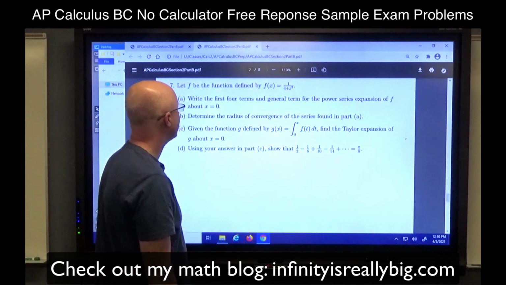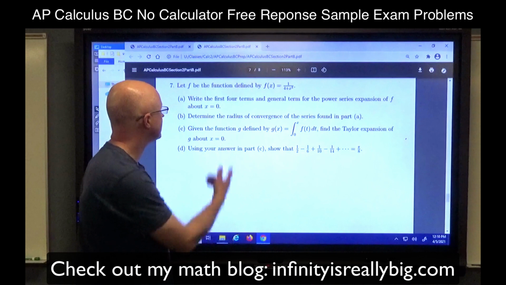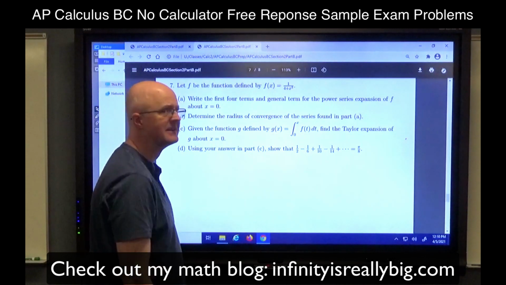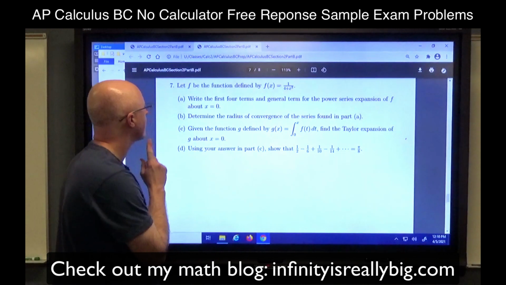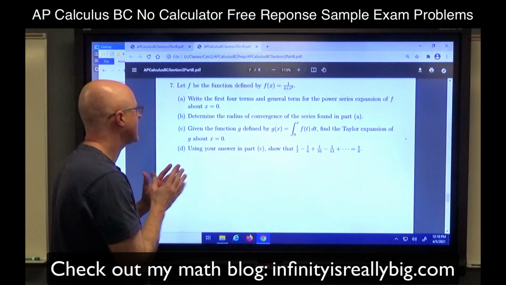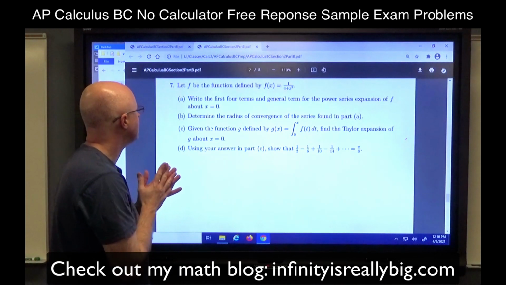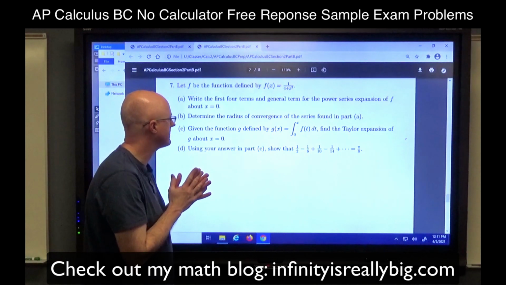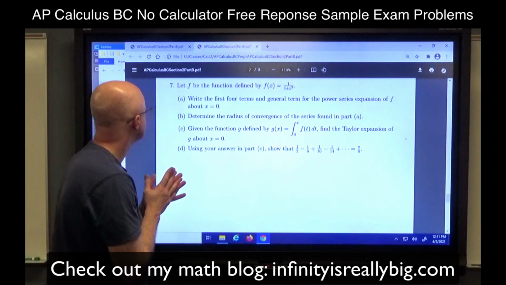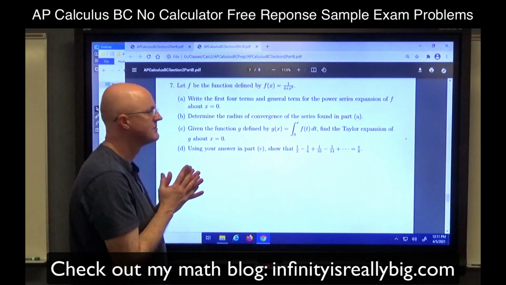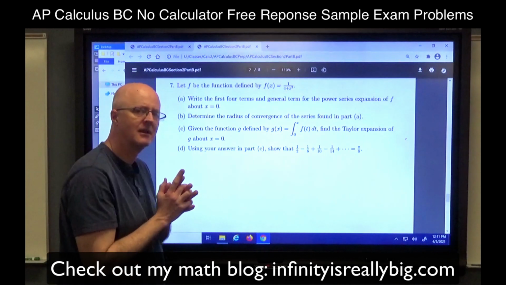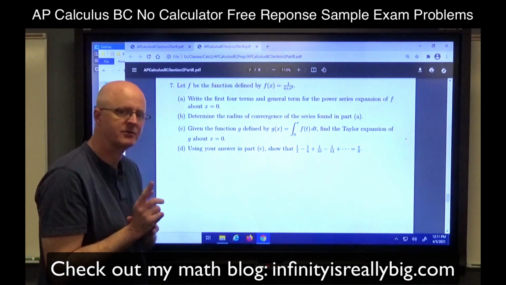Oh, looks like another Taylor series, power series, which would be a Taylor series here, but we're going to use other techniques. More integrals. This looks hard again. It's actually not quite as hard as that other one from a couple problems ago. But you do need to know your fundamental facts, including the formula for the sum of a general geometric series.